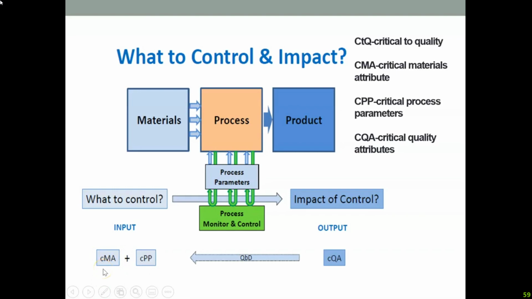If we see an alteration in our material attributes, we're going to know in advance what the impact is. If the particle size is slightly larger or slightly smaller than normal, it might still be in specification, but it might mean we need to make alterations to our process parameters to allow for this. And again, that would be all contained within our design space. The other thing we need to look at controlling for our inputs are our critical process parameters. So based on our materials and our process parameters, we should be getting our output, our critical quality attributes should remain constant as a result of managing our process and our materials going in.